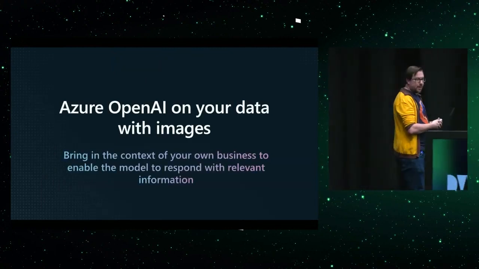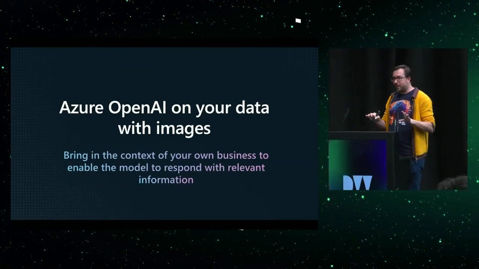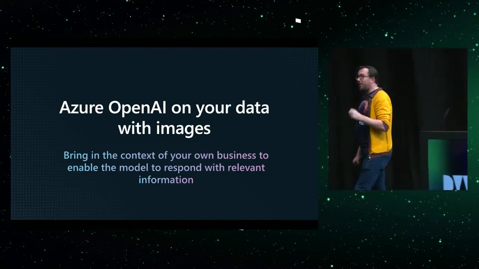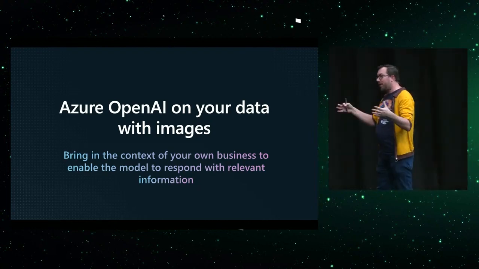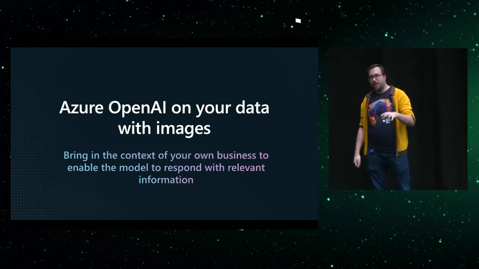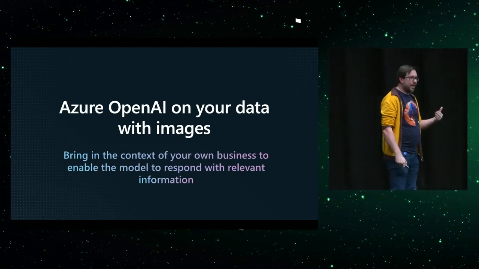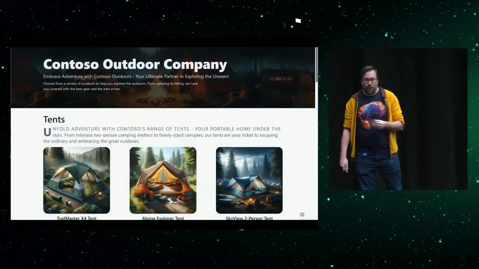So the final thing I want to show you, and where it is getting really interesting, is having Azure OpenAI on your data with your own images. GPT-4 Vision knows the world, but it doesn't know your products. So what you can do is bring your own data to Azure AI Search, vectorize your images, and then use GPT-4 Turbo with Vision to reason over your own data.